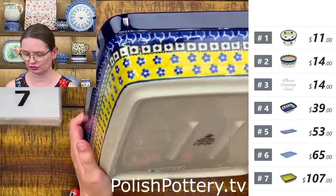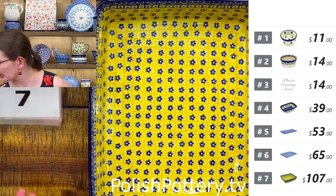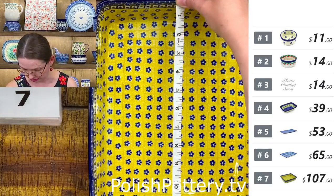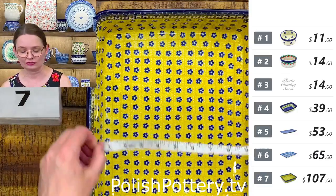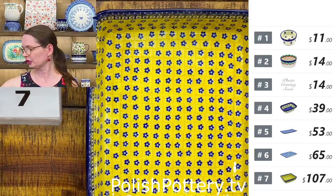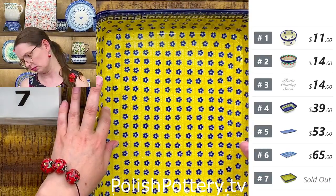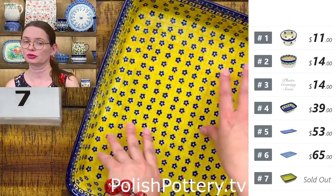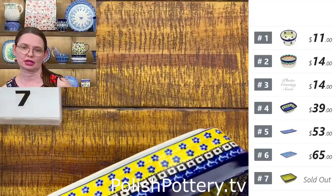Regular price is $214, and this is very nice size. And I will right away tell you that if you want to bake the full recipe of the plum cake, that would be probably best choice of size to have the big plum cake. This is 12 and a half long, 10 and a half wide, and it's fantastically high, 2¾ deep. You can use it for lasagna, you can have maybe even your ham or even a small turkey. I would go for a small turkey in this baking dish as well. Two chickens, for sure you can put two chickens next to each other. Anything you want, guys. And it's sold out, yes? And I'm still talking about it because I love it.